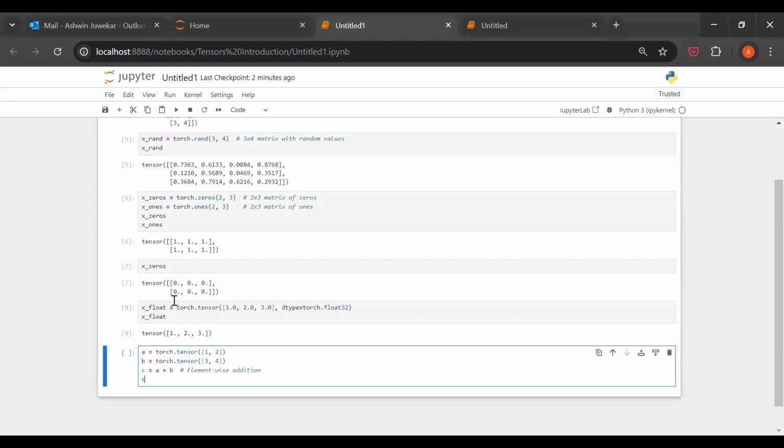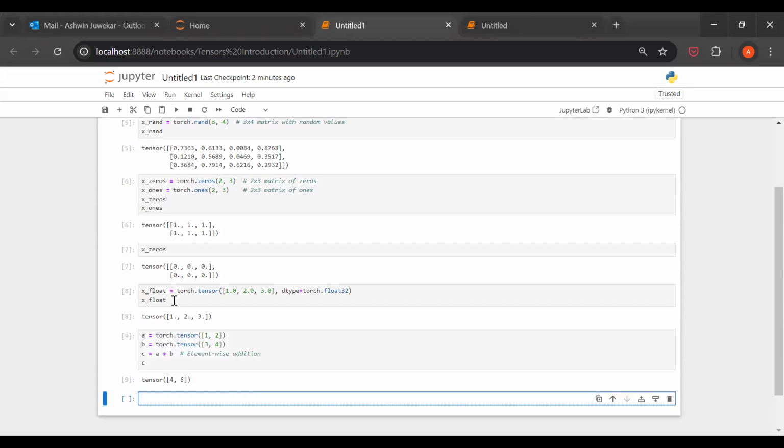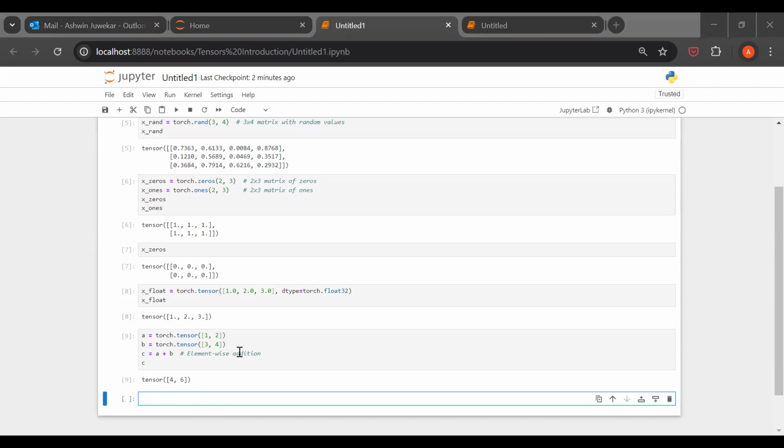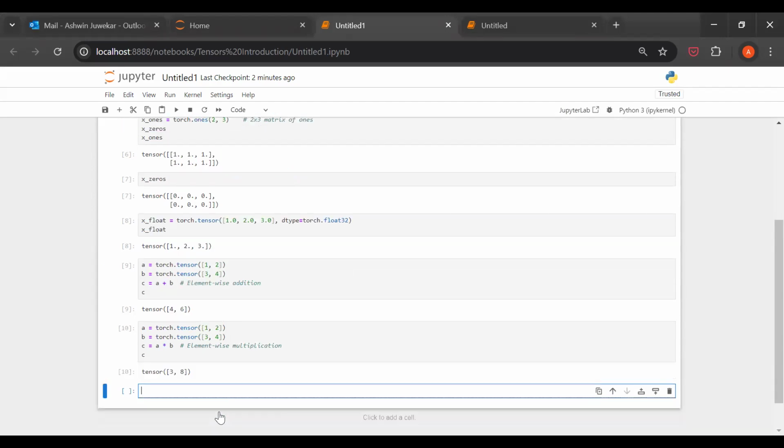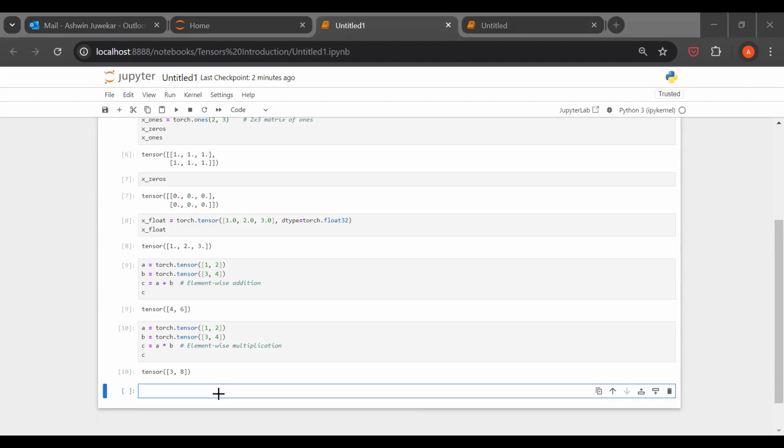Another is, now I'm going to show the addition of two tensors. Now see here, 1 and 3, 2 and 4. We are directly adding these, right? It's very simple, the addition. Now let me show you the multiplication of tensors, right? So the multiplication of tensors is also quite easy. Now look at this, 1 multiplied by 3 and 2 multiplied by 4, right? This is the multiplication of one dimensional tensors, okay?